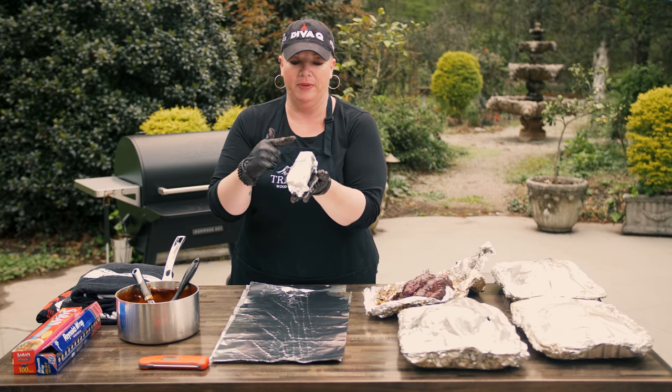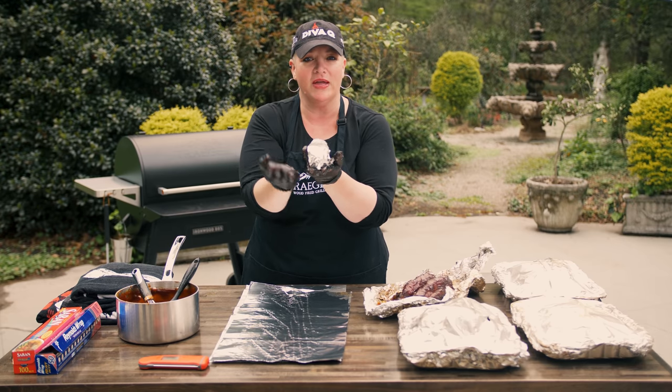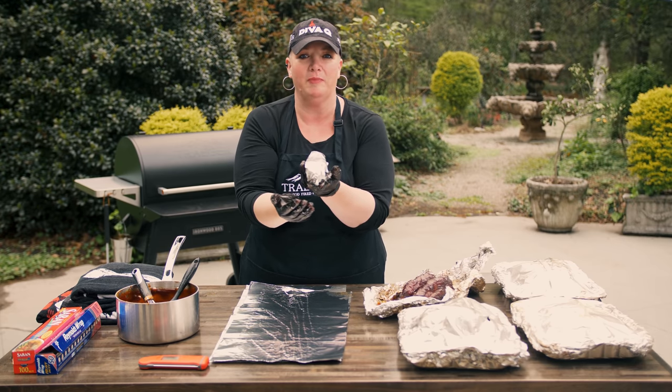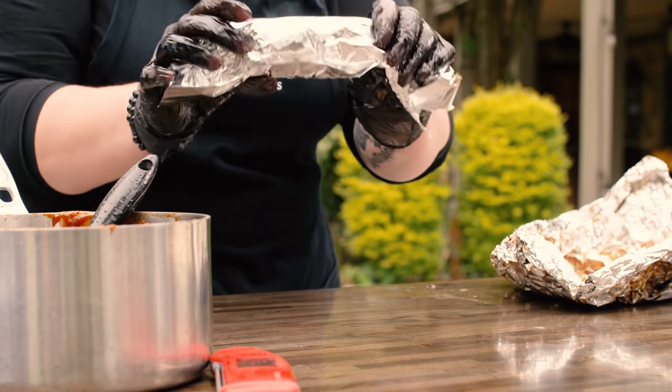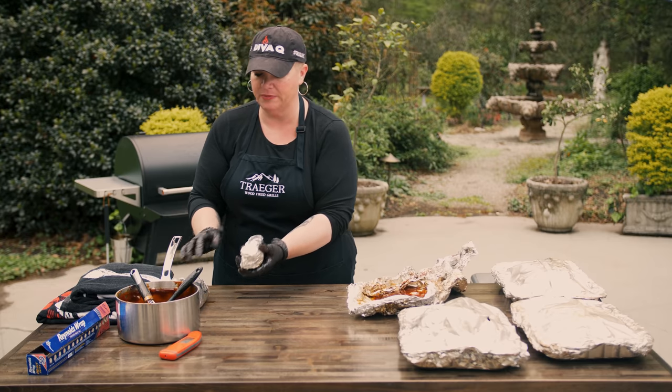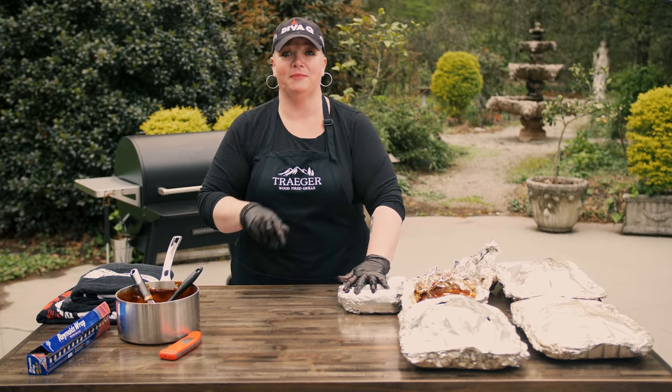And here's another tip. The cut side on the money muscles should be facing up because you want all that sauce to envelop all the top where all that bark is, okay? So we've got two more to go. And there we go. We've got our three gorgeous money muscles already wrapped, ready to go. But there's one more step.